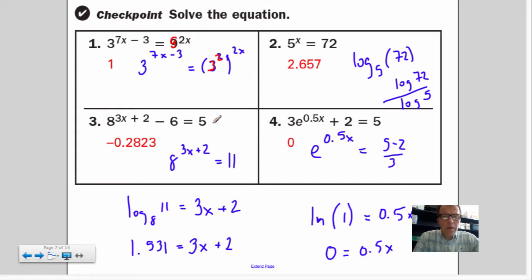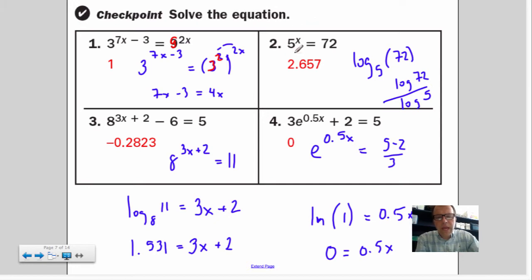And here you have the answers. Again, the answers, of course, from the book are in red. Problem 1, I wrote 9 as 3 squared, so it's a little messy, but I wanted to highlight it with the red, right? 3 squared. And then you'd have to distribute. So 2 times 2x would give you 4x. I would set 4x equal to the exponent here, 7x minus 3. And then you know how to solve that.